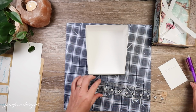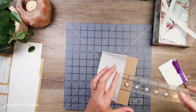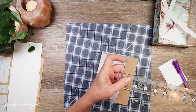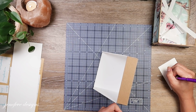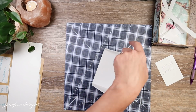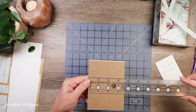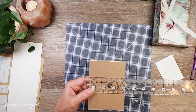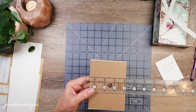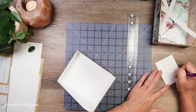And then for one piece, I need the width of this piece plus an inch. So this will be approximately 2 1/4, I think. So I need a 2 1/4 by 6 3/4. And then the same on the back. So you measure the width and then you add an inch at least. So this one would be about 4 1/2, 4 5/8. So 4 5/8 by 6 3/4.